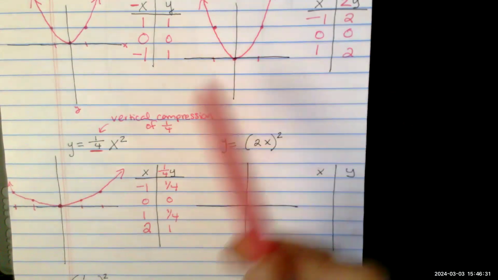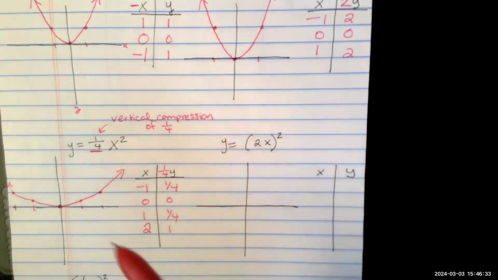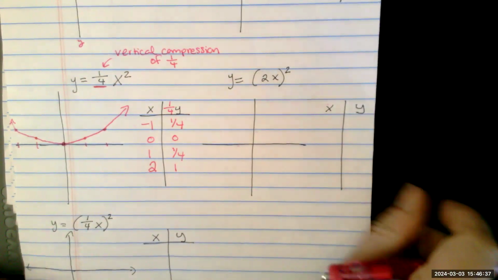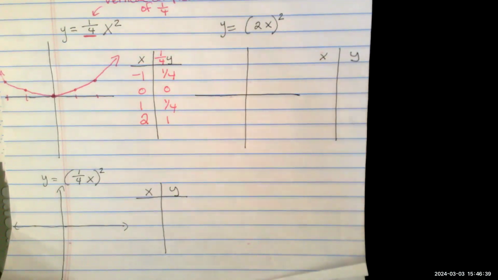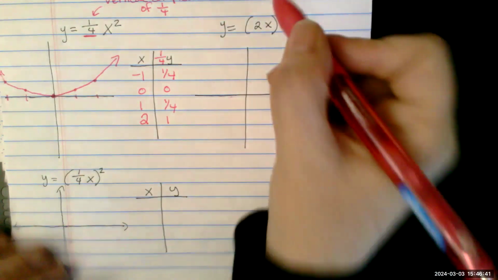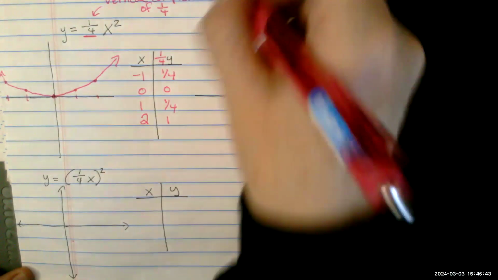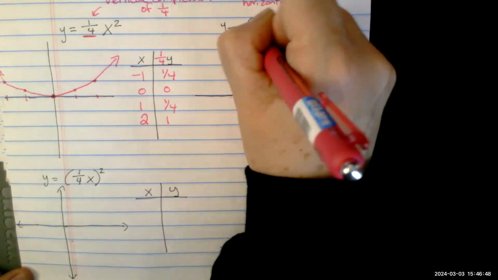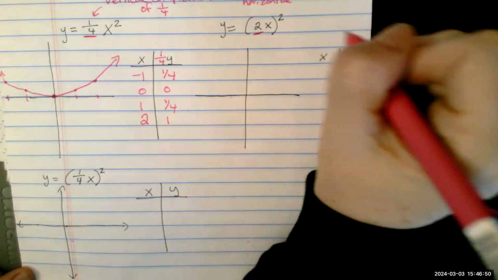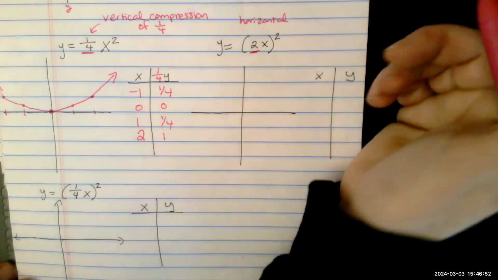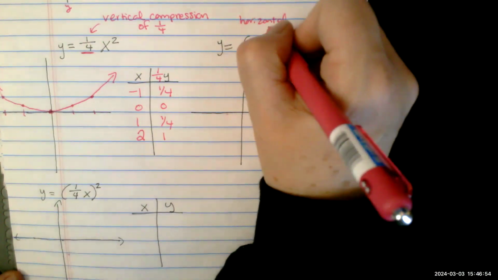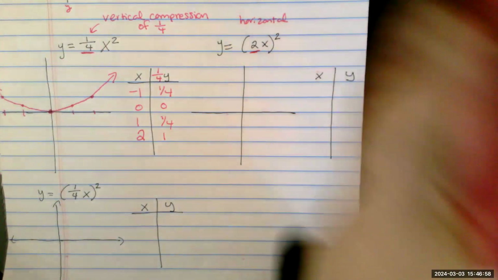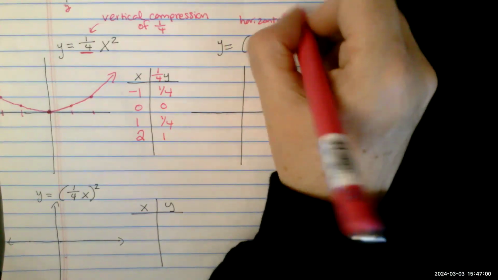That should make sense and seem like it's not too hard to remember. But the problem is when we go inside, everything's the exact opposite. So it's easy to get confused, which is why you need to really practice these. So I see a 2 being multiplied inside. I'm thinking horizontal. The second I see inside, I'm thinking, okay, let me slow down here because everything's going to be the opposite of what I would guess. So big numbers usually mean stretches, right? So this time it's going to be the opposite.